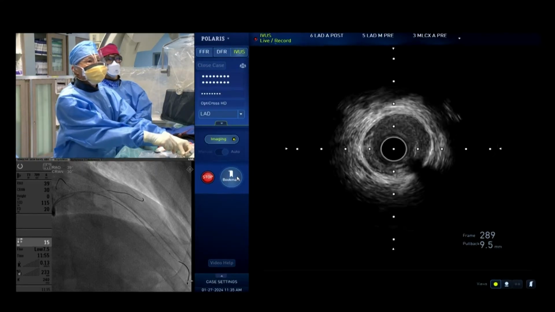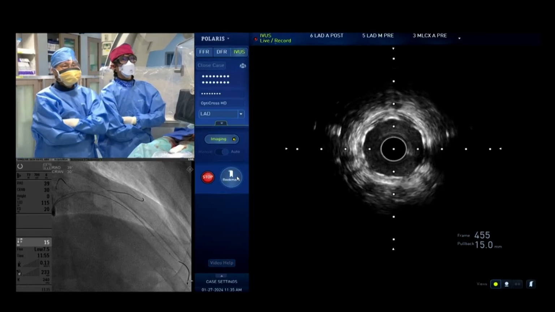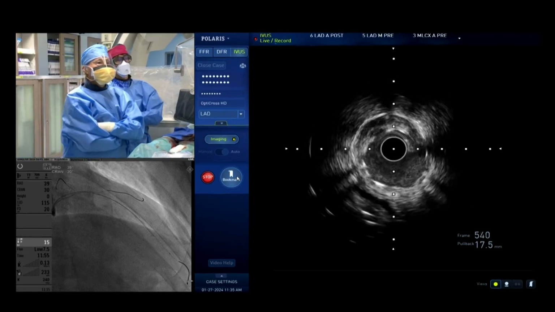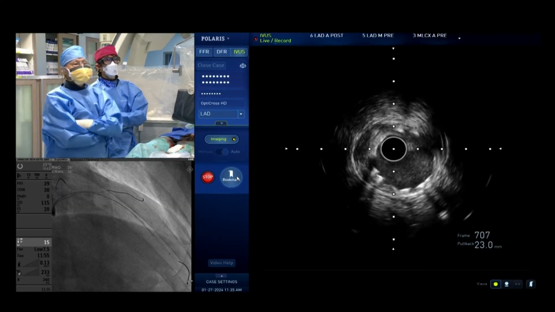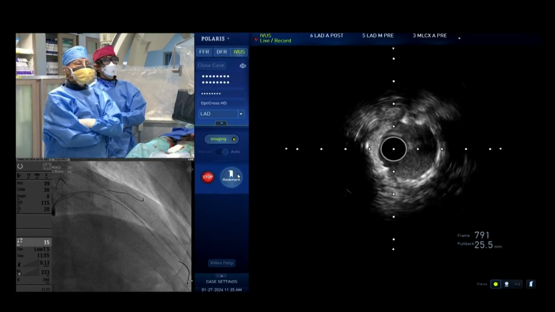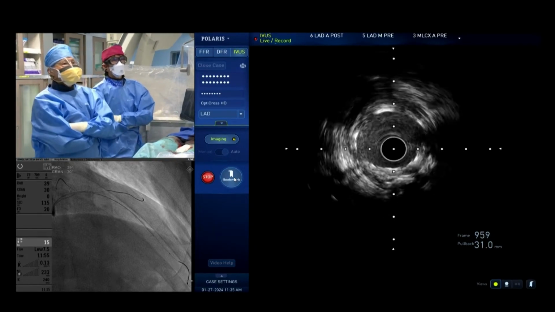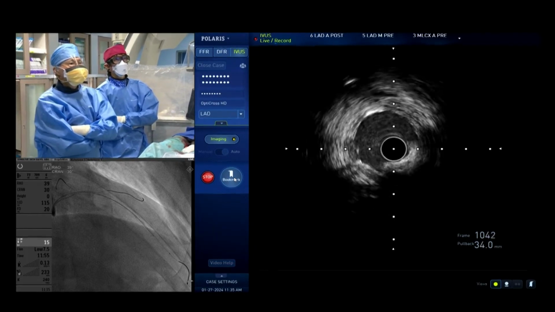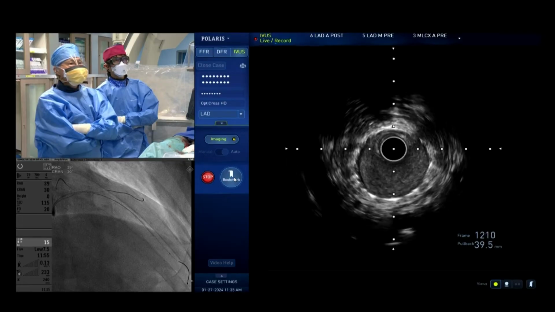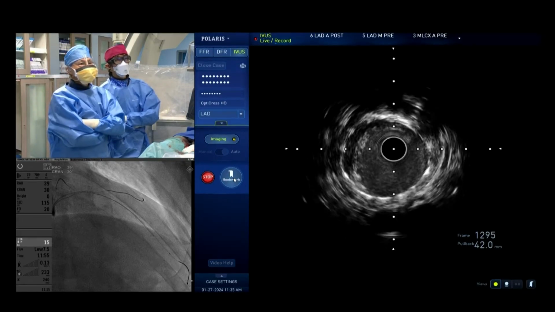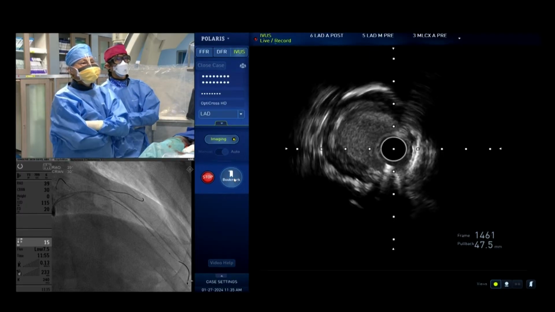Maybe y'all can jump in. You want to interpret this one? Okay, so it looks quite good. Yeah. Go ahead. This is post-stenting, no post-dilatation, I think. So the apposition actually looks okay, but here I think maybe we can go up a little bit more. Perhaps even a 3.0 here, a little bit slightly under. But I think we haven't done a post-dilatation yet. Yeah. So it's pretty well apposed, good sizing. We should see the overlap part subsequently. Yeah, this is the overlap, I think. Yeah. Then we can get some clues whether we can do a DCB here. I think potentially can. And that's the diagonal wire coming through at 5 o'clock.